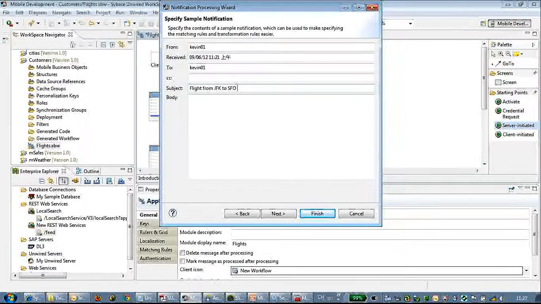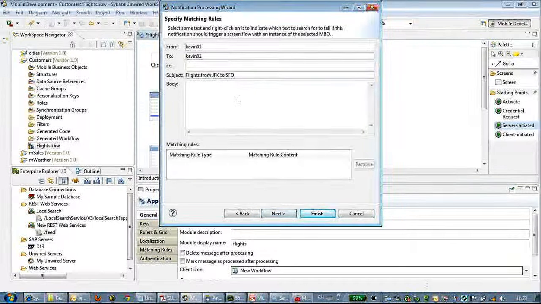There are two variables here in this subject, the JFK and the SFO. Later we can define the matching rules here. So we can click next.